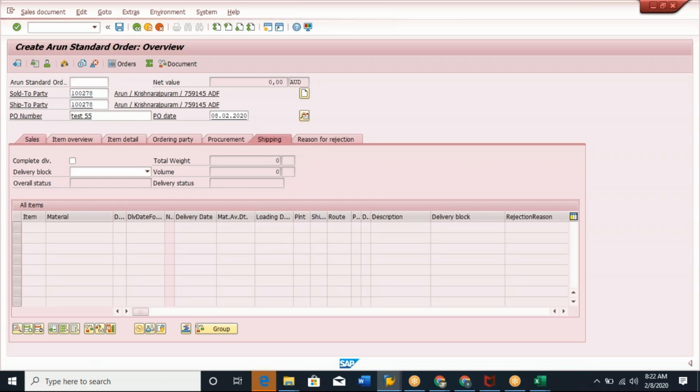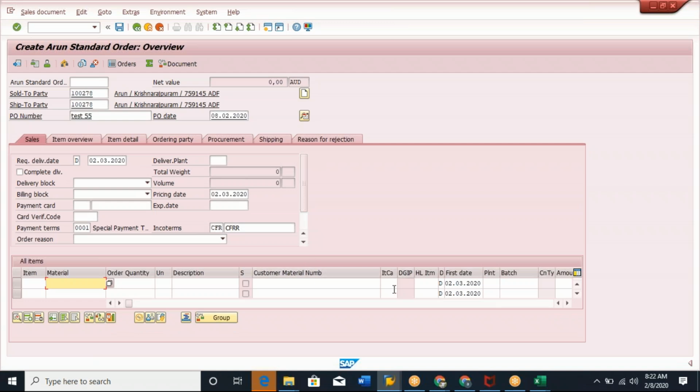And now, let us see, is item category available now? No, right? So if I enter the item and quantity, see what is going to happen. Item category is determined. So that means there is a link between item category and the material, right? That is why we need to know, first of all, what is this item category?